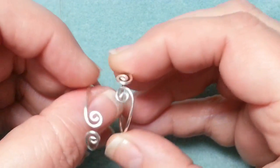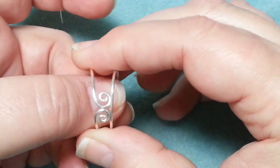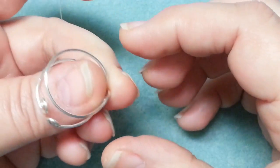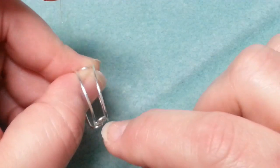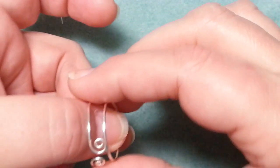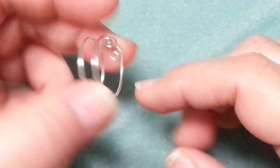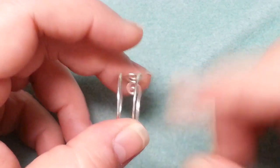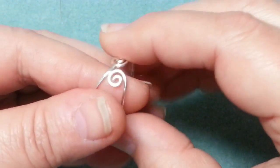So you can do it that way, or you can do them opposite and make your ring wider, and that's what I did when I did them opposite. I wire wove one end on, then I wire wove the other end on, and then I took wire and put beads in between it, so then you end up with this kind of cool ring, and you can do lots of fun stuff with that. Or you can do them so that they're a little space apart.